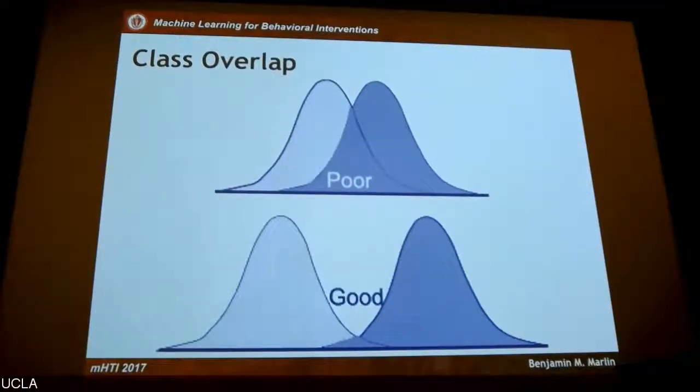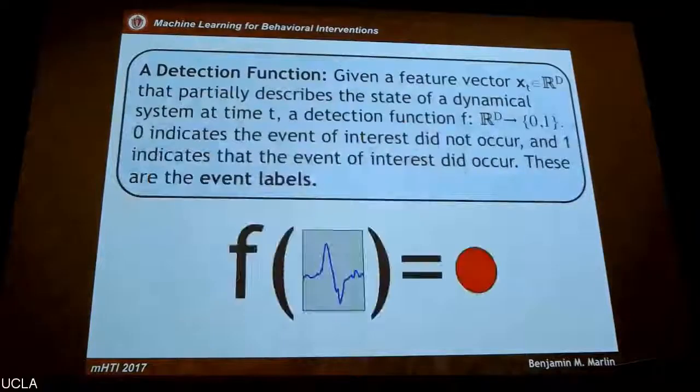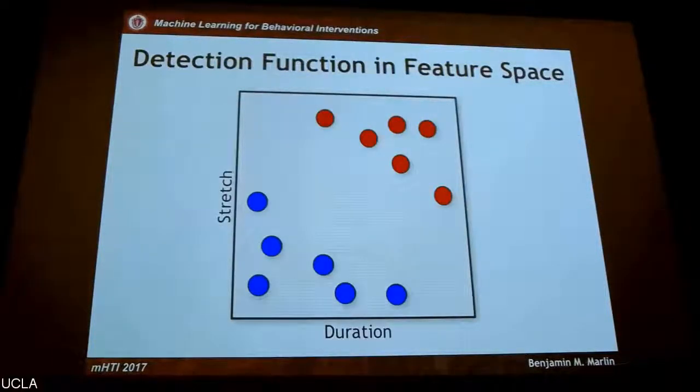Maybe things are going to be roughly the same. So in an example like the one I was showing here, where the data is basically well separated in the feature space, the red points are over here, the blue points are over here. It's pretty easy to separate them into the two classes.